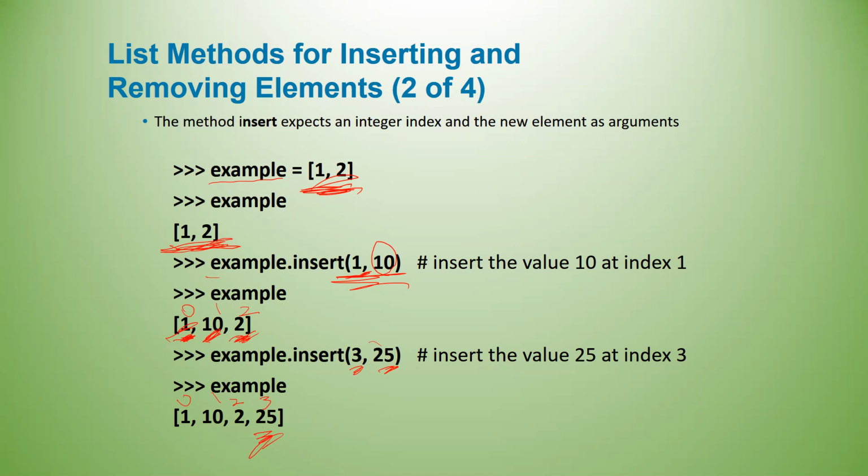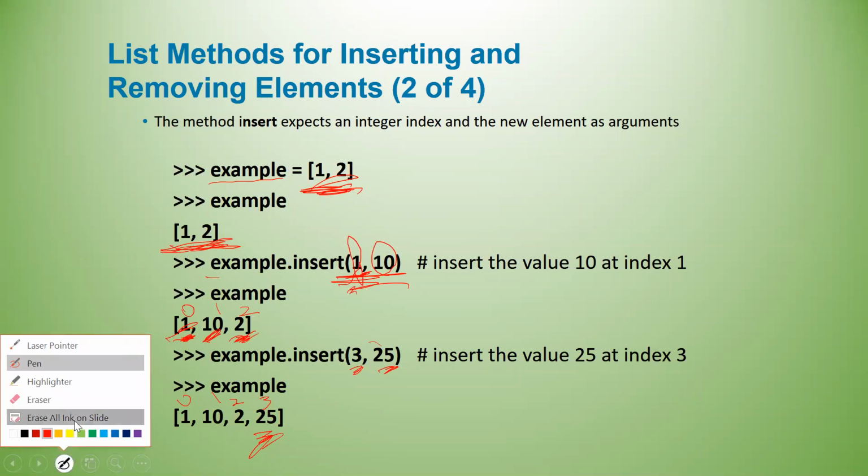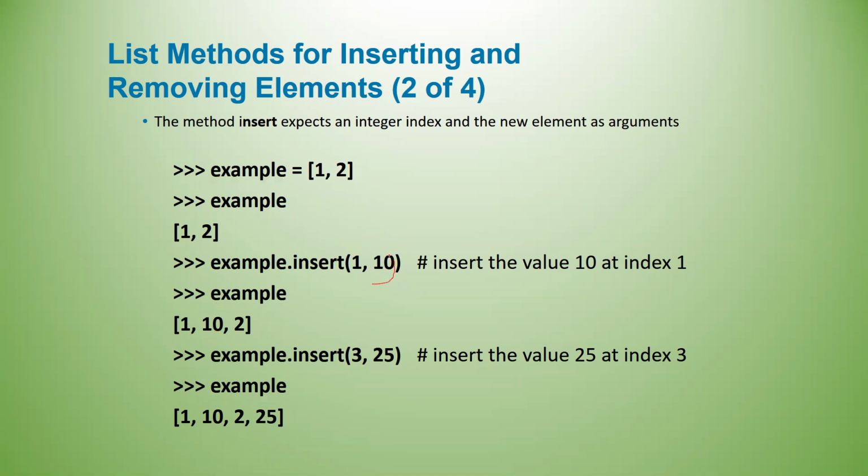Any questions, everybody? When you use it, you have to remember the first argument. Remember, these are called arguments. The first argument is the index. The second argument is the value you want to insert into the list. You cannot change them. You cannot put the value first and then the index second. That will not work. Logically, that will be wrong, right? So always remember the first one is the index, the second one is the value.